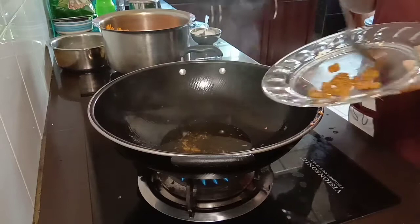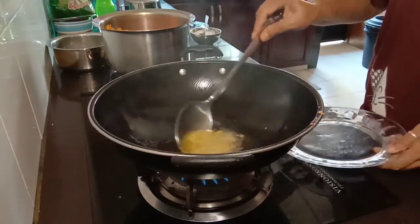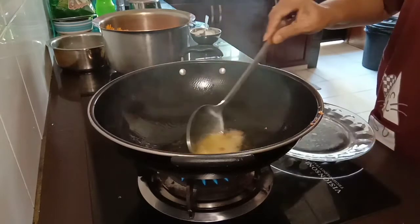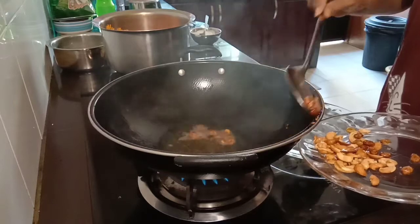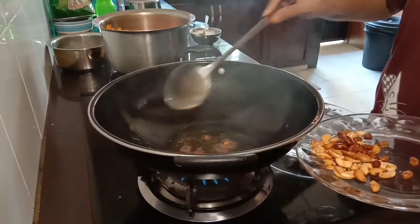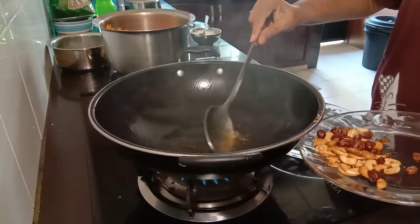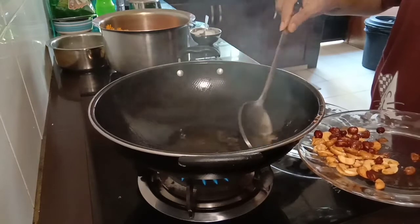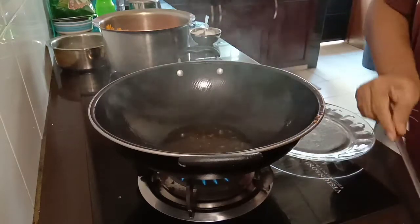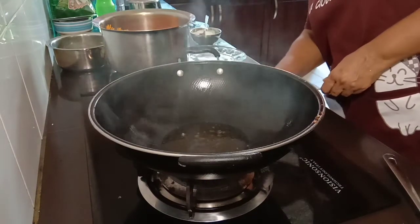As soon as you put the raisins inside, they will puff up very fast. So just take them out. Okay, this is already too brown. Actually, it should be just a golden color. Make the flame slow a bit.